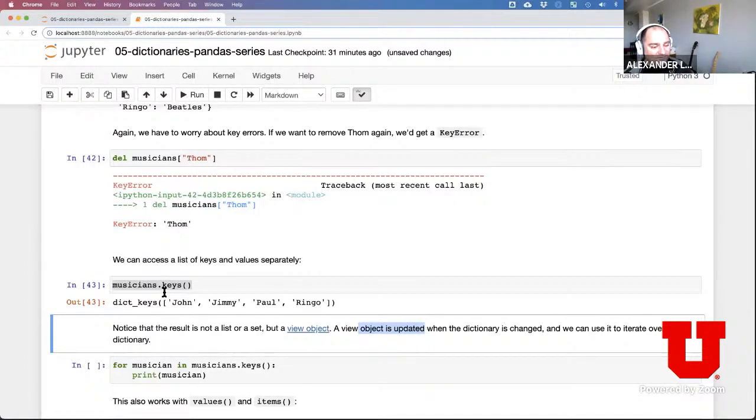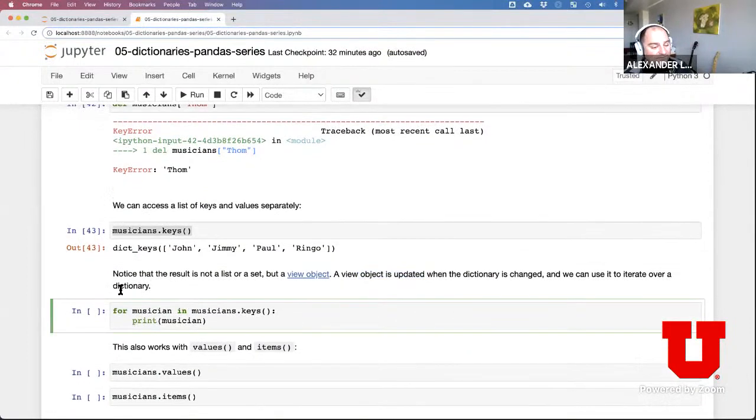So for example, if you assign my keys is musicians.keys, and if I update the musicians later, my keys will also be updated. So those are linked to each other. This isn't just a simple array, but a view object that gives you a view on that dictionary.